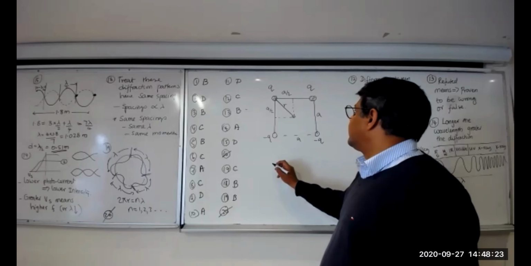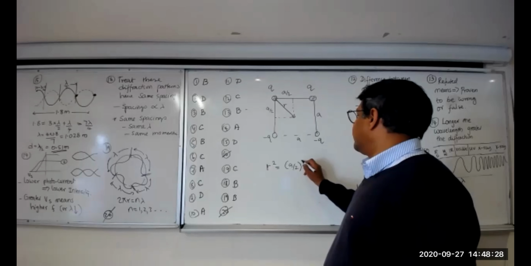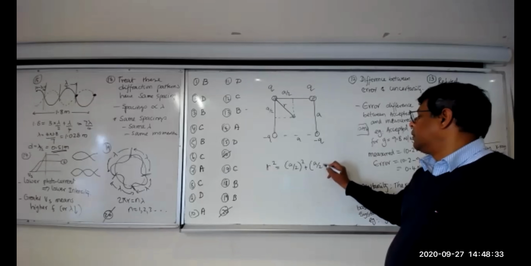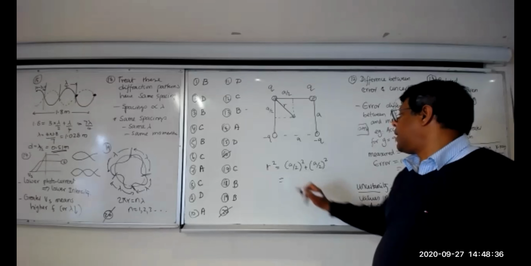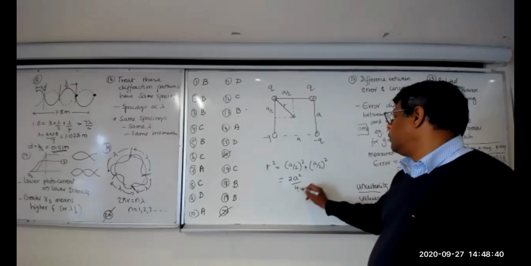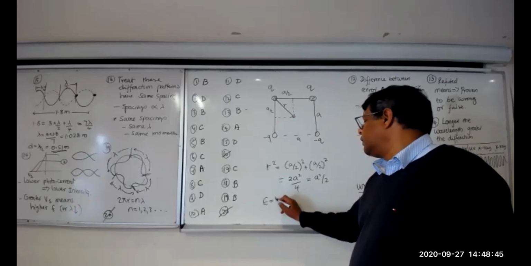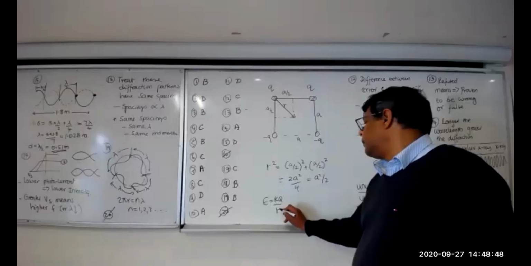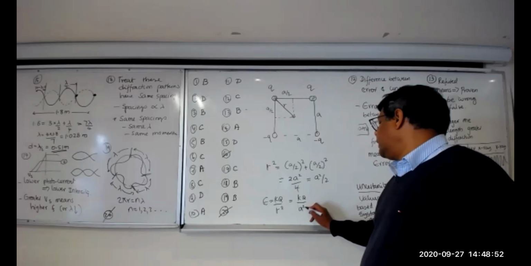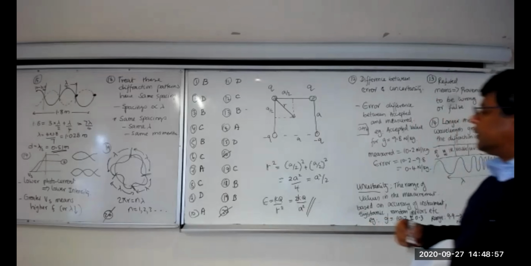That's the distance. If I use Pythagoras, I get R squared is equal to (A on 2) squared plus (A on 2) squared. If I expand it, I get 2A squared on 4, which is A squared on 2. Then you sub it into this equation, KQ on R squared. So KQ on A squared, your 2 will come to the top. So that's how you can answer it.